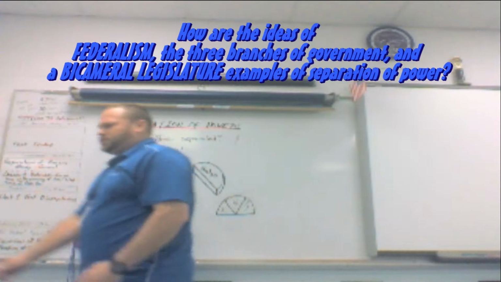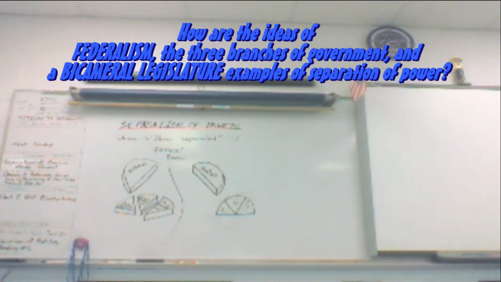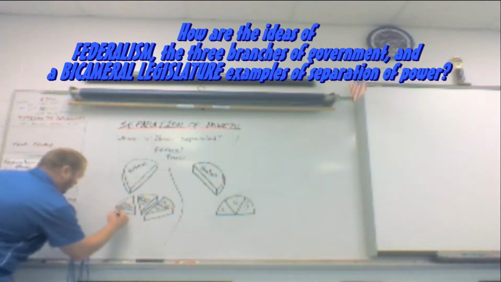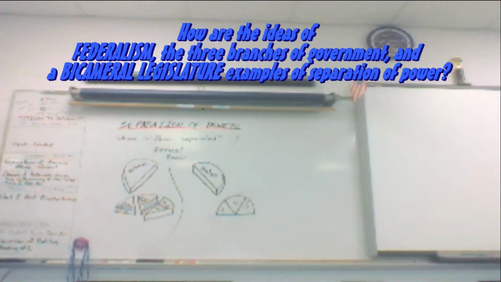What part of the Constitution, this is kind of your easy question, declares how much power is in this piece of the pie for the legislative branch? Article 1. Article Roman numeral I, right? Roman numeral I means 1 in Roman numerals. So, Article 1 of the Constitution tells Congress what they can do.